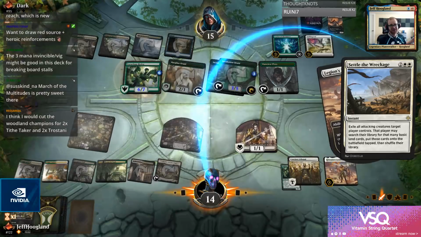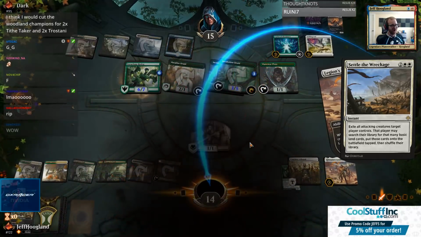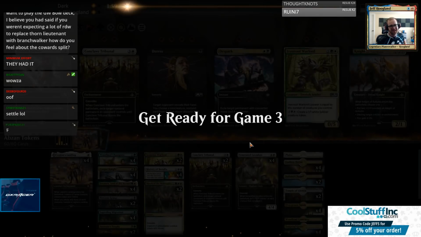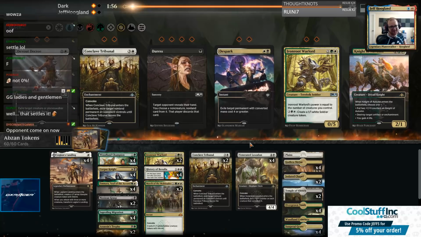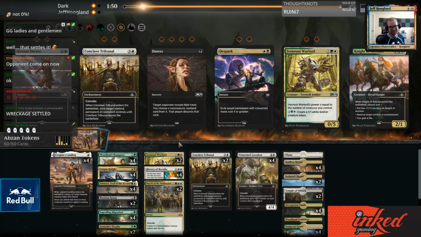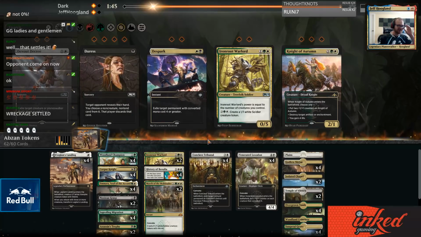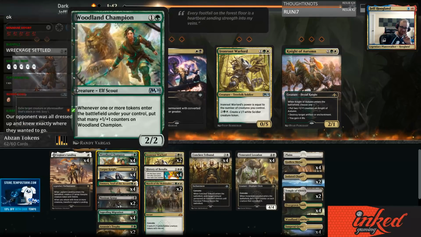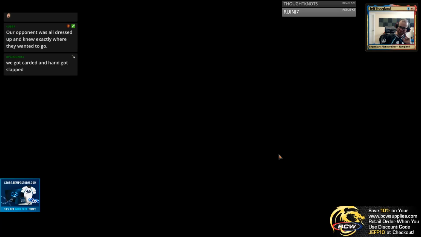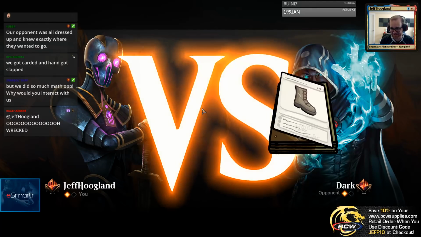Holy crap, they're playing Settle the Wreckage in the year of our Lord 2019. Alrighty then. Sometimes, listen, sometimes they just want it more than you do, and that's okay. Sometimes they want it more than you want it, and you just gotta be okay with that. You just gotta take a step back and be like, yeah, that's okay. I think I want these other Conclave Tribunals, thinking about how that game played out. I'm going to trim a couple Woodland Champions. I think I want all my removal spells. Our wreckage was definitely settled.